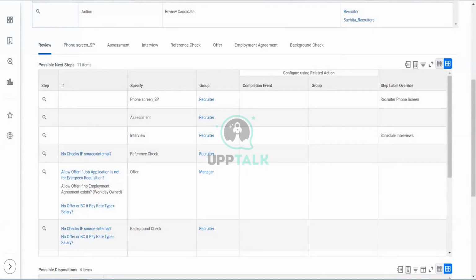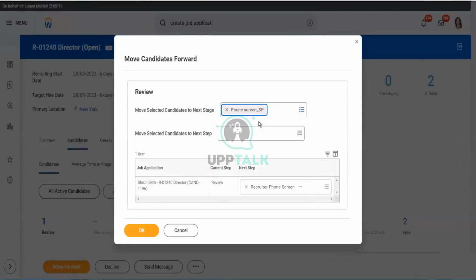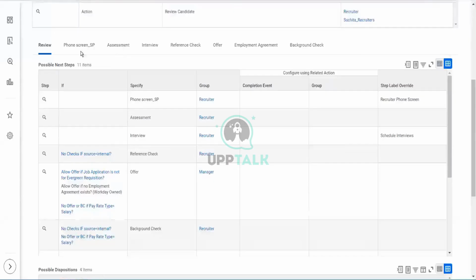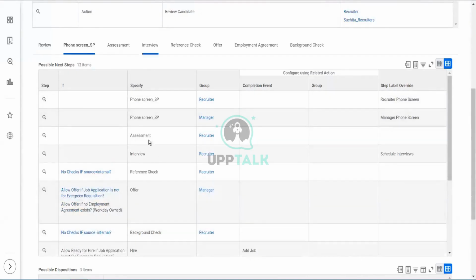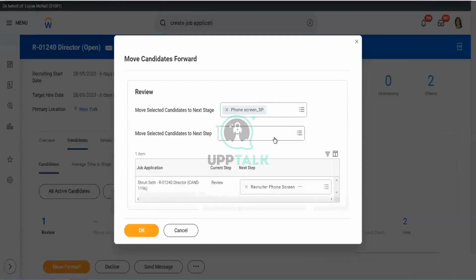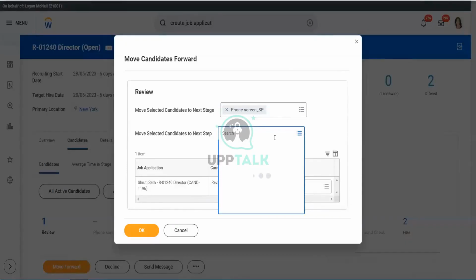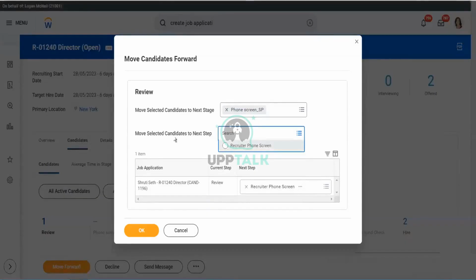For review, let's suppose I select phone screen as my next stage. If I go into that particular stage, it has all these next possible steps. All these things would be visible in the next step. As for this next stage which we have selected, it is saying move selected to next step, because I've selected this here.